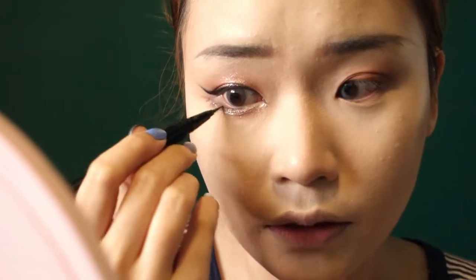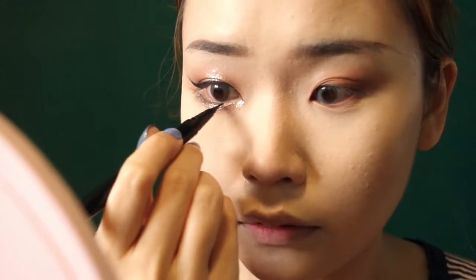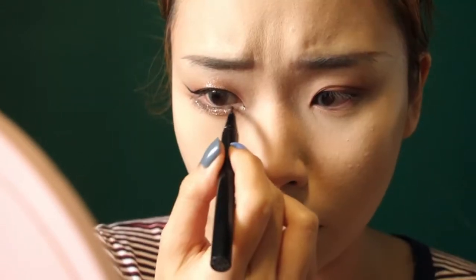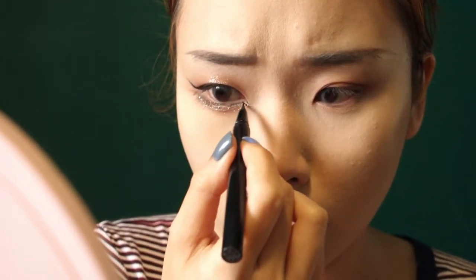And I'm just gonna go in with this liner to define that brown fake lash line a little more. I'm just gonna take a nude eyeliner pencil. This is actually a concealer, I think. It's from the brand Sakura Machi. My stylist and friend gave it to me. He bought it from Japan, but I'm not sure from where. So any nude pencil that you can get your hands on will work. I'm just going to line the waterline and bring it out a little bit.